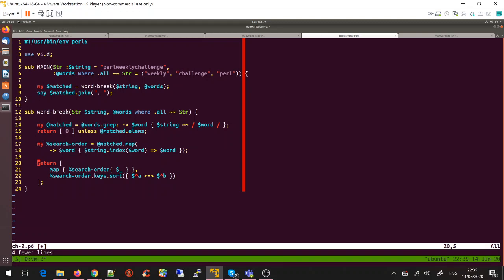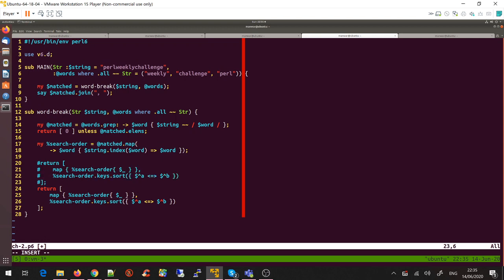What I like best about Raku is you can do method chaining, which is the best of all the other features. So I'm just thinking, I don't like this map and then comma and then this. If I could chain mapping and the sorting business together, that would be ideal. So let's comment out, copy this and then paste again. So just comment out this return statement and see if you can improve.